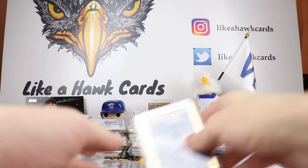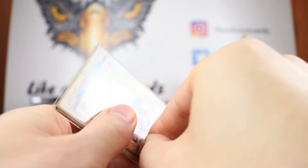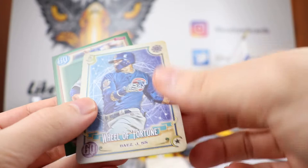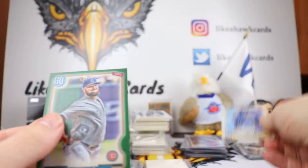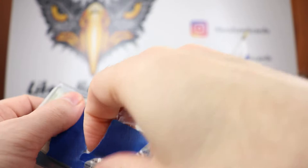Next up we have some Gypsy Queens. We have Nico Horner right there on the front and it looks like we had John Lester on the back — hopefully he can turn it around. There is the Nico Horner rookie card, very nice. A Wheel of Fortune Javi Baez — love those tarot cards from Gypsy Queen, didn't break any this year. And then a green John Lester — hopefully John Lester can do something in the playoffs if the Cubs are fortunate to make it that far. They really need a third starter.